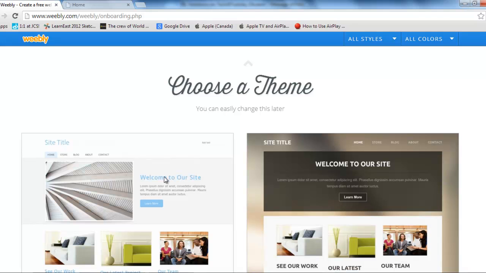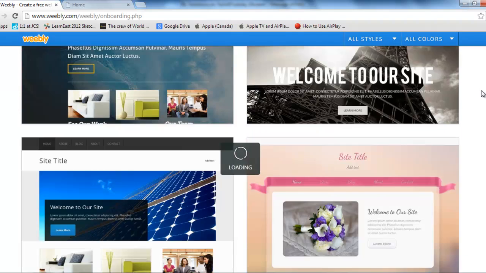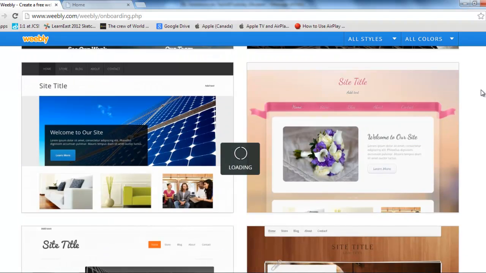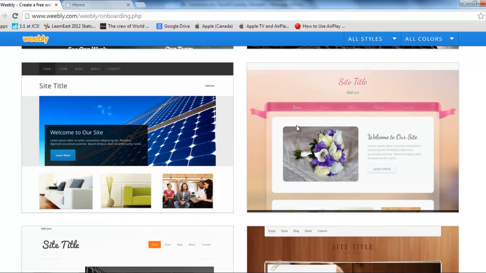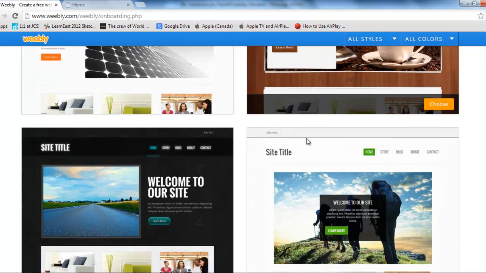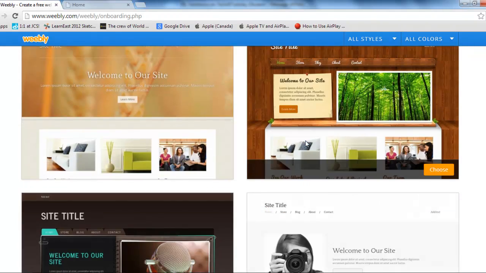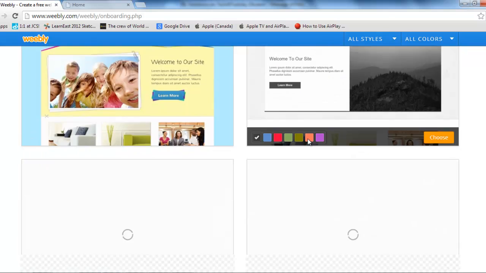And what's really neat with Weebly is that you don't need to be a web creator. I mean, it's all done with themes. And what I quickly realized with Weebly is they have tons of themes. Now, if you notice in each theme, you'll see you have tabs. These are called pages, and they're in different areas. So you might want to pick a site that the layout looks somewhat like what you would like your website to look like. So I'm just going to scroll down and pick one of these here.